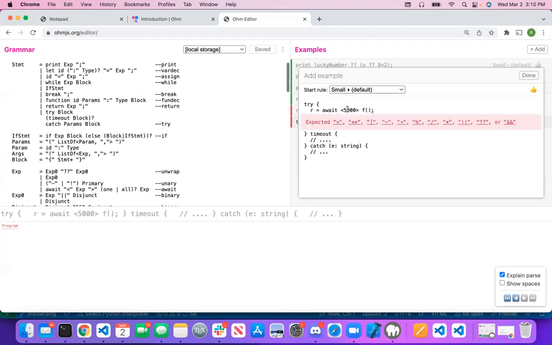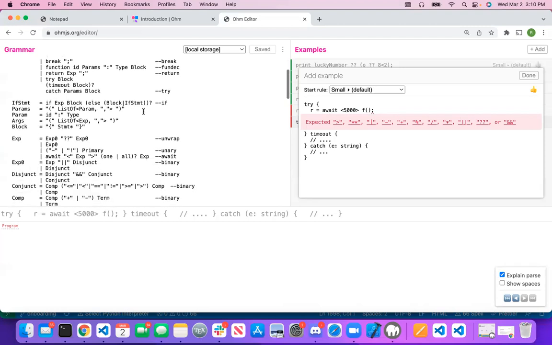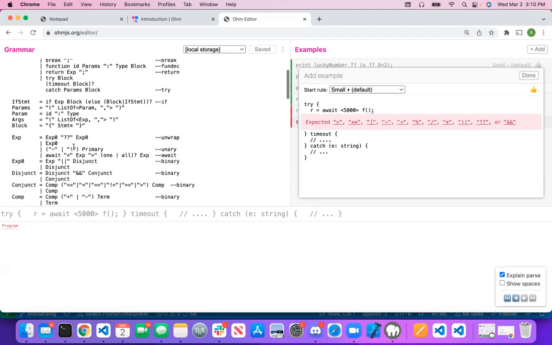We have an angle bracket, expression, angle bracket, one or all. And we have an expression, and this is my expression right here at the end of the assignment. This is an interesting error right here.